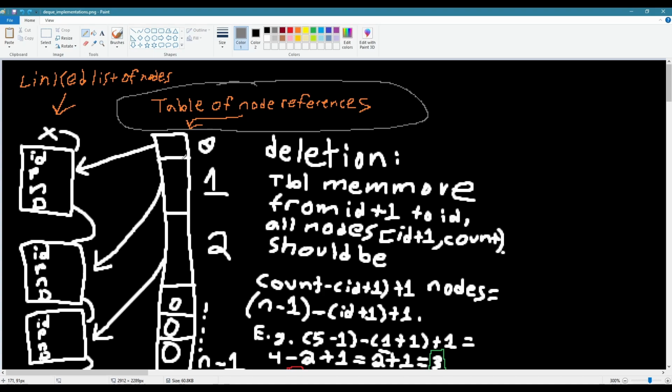Anyway, if I wanted to get that, I could iterate the list and just return the nth node, but that'd be slow. I could also have a table of references to each of the nodes in the list. So on top of having a next node and a previous node pointer, I could have a table of pointers to these nodes themselves, right? And just for fun, I put an ID here, like this would be ID 0, this would be ID 1, ID 2 for the node, just to show that it relates to the index of the lookup table.